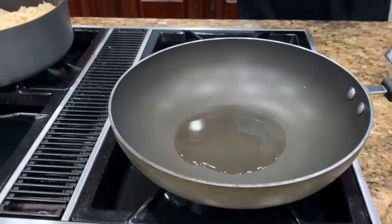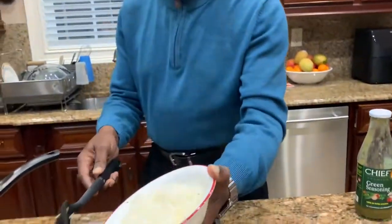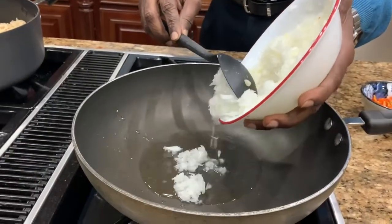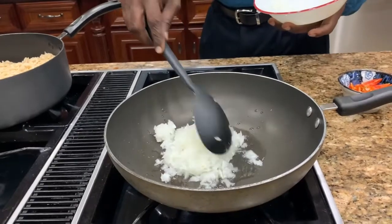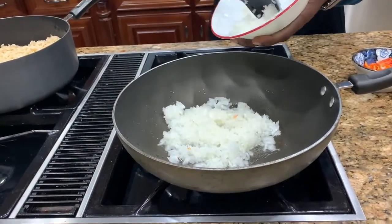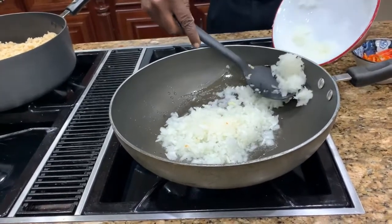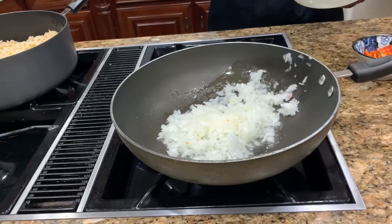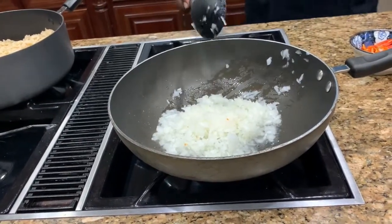And one of the first things, of course, I would add is the onions. About how much onions are you adding? I use 1 whole onion, not the largest onion I would find, but 1 whole onion. So let's say there will be a fair amount of onion in the pot, okay? So I would say about 1 whole onion.